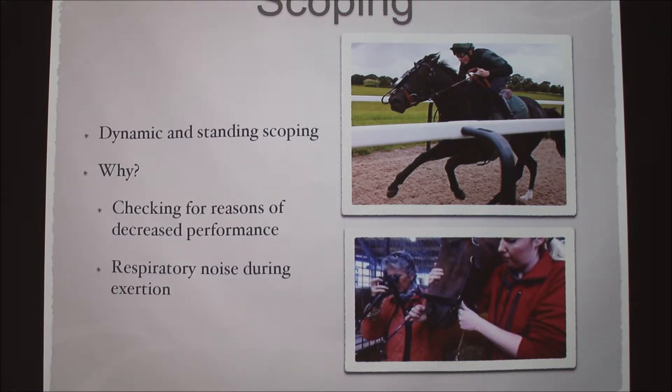That's neat because it's transmitting to some receiver, and you can make a recording and watch it in real time — that's really helpful. It's a little more complicated because you have to have it hooked up. Most of what we did on the track was standing scoping, right down here. We would do that right after the horse got done training — we call it breezing out. We're going to check what their lungs look like. We did it right after training or right after they finished the race.